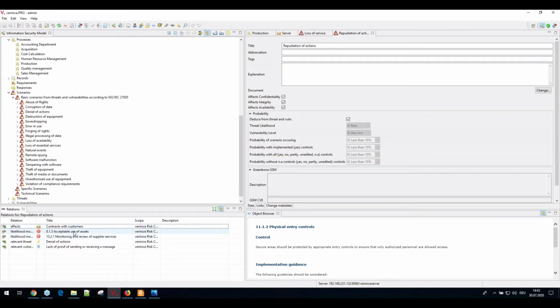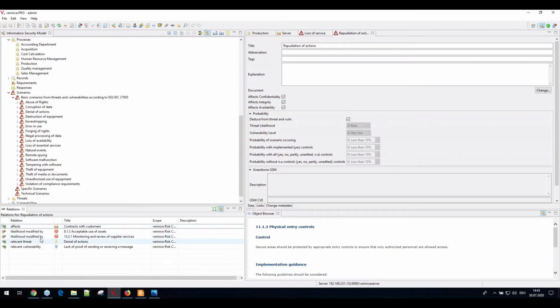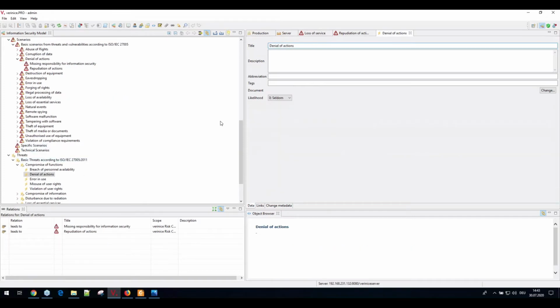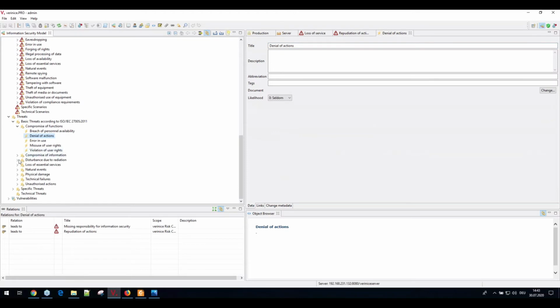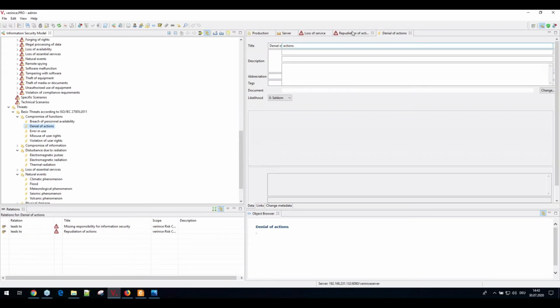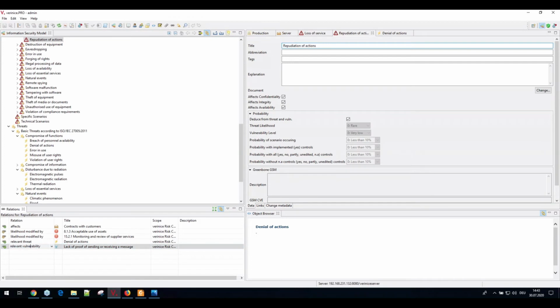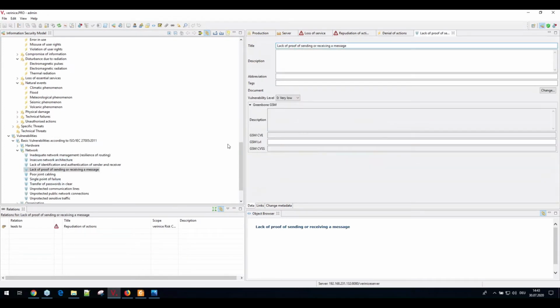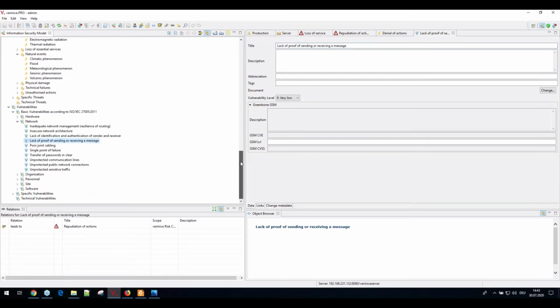The scenarios, again, are a combination, as I said, of a relevant threat and a relevant vulnerability. So again, let's look here. You see in the risk catalog are all the threats out of the ISO 27000 world, plus, of course, we have the vulnerabilities, the relevant vulnerabilities. Again, those are included here in the catalog.